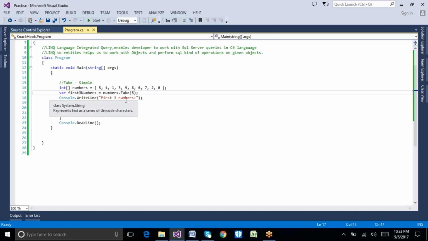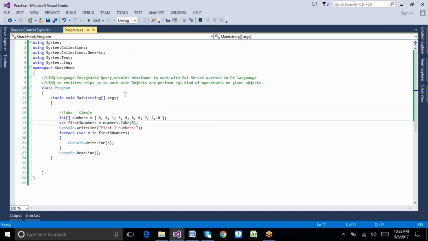I forgot to explain one important thing while working with LINQ queries: on top we need to use the System.Linq namespace in order to work with LINQ queries. System.Linq is the namespace which helps to write the queries in our C# language.